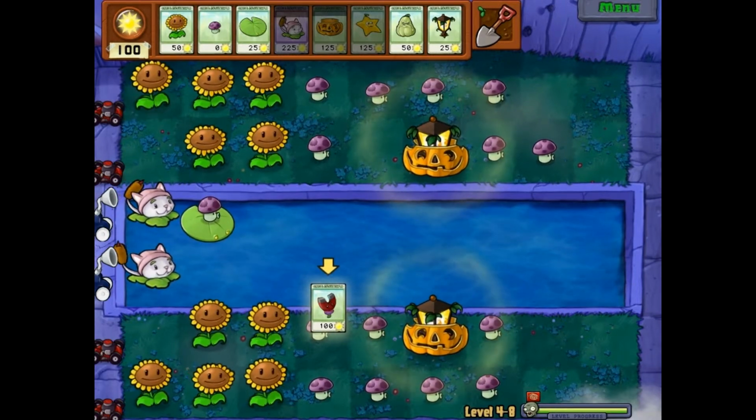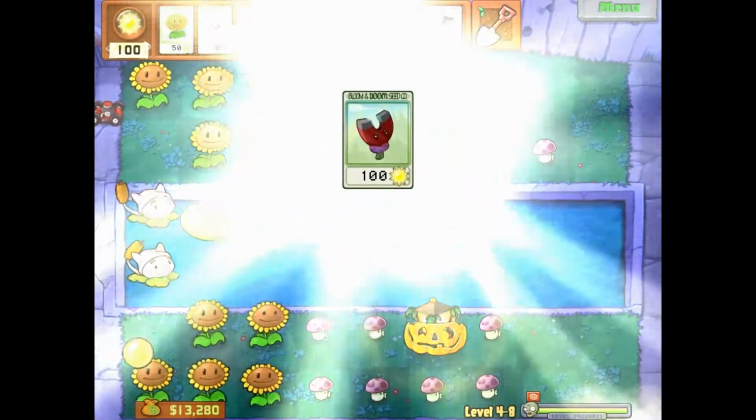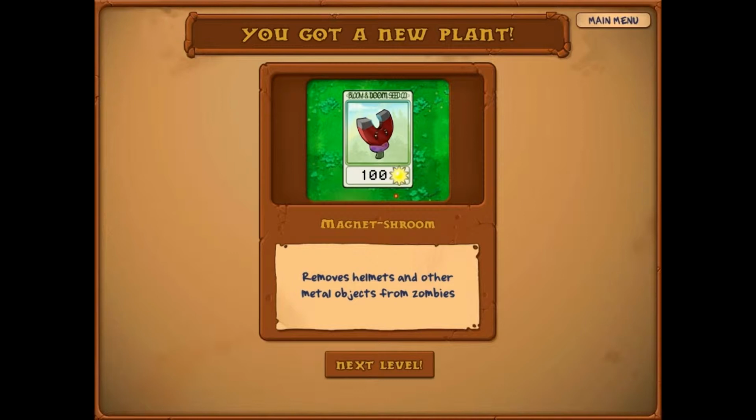So, as much as I express my hatred for those pogo zombies, this would be the perfect card to use against them, because it's a magnet, and what it does is it sucks away all metallic objects from any zombies. So if you run into a football player zombie, it takes off his helmet, so it makes him vulnerable. If you run into a bucket head zombie, it takes off his bucket. If you go into a pogo zombie, it removes its pogo, so it can be helpful. But I'm not too much of a fan of using this. And again, I did not use the star fruit.